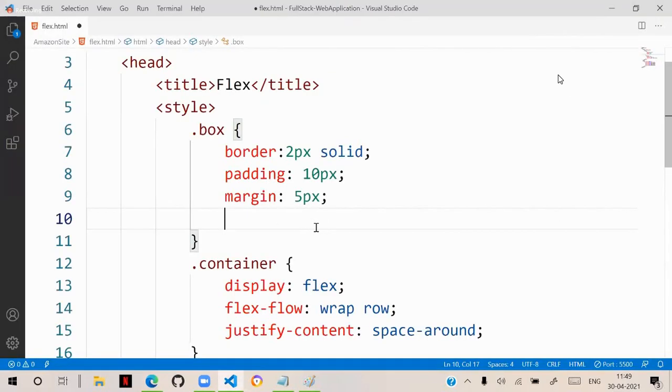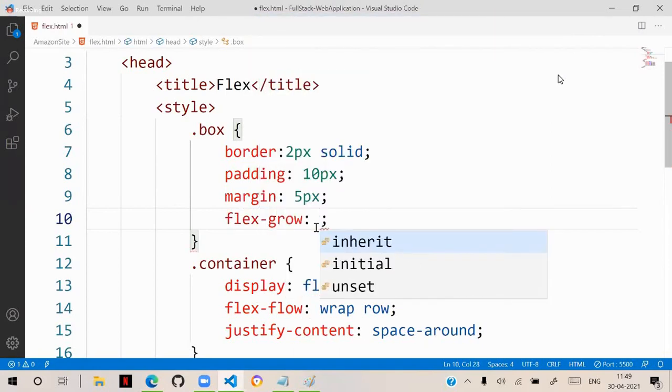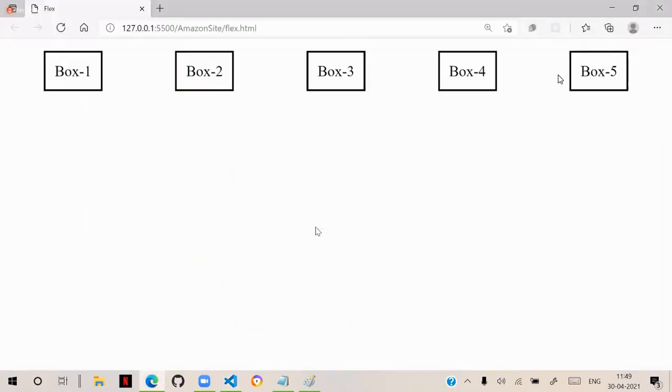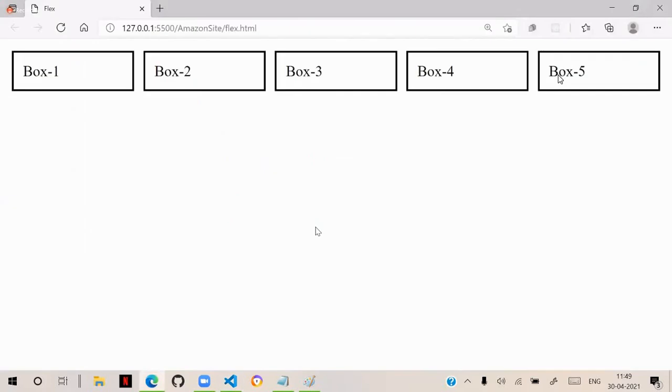But it is very important to define flex-grow. Actually, 1, 2, 3 are not points. 1 means true. Do you want to grow or not? 0 is not growing and 1 is growing. That's it. You cannot use other points. It is either true or false, defined with 0 and 1.